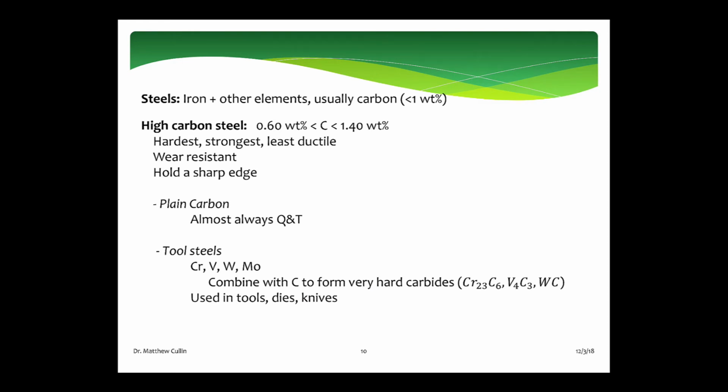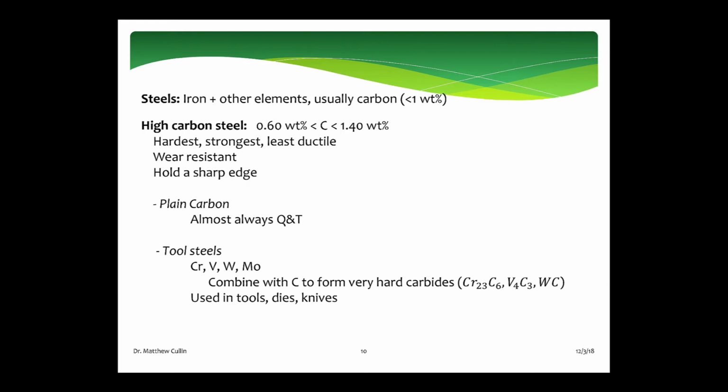High carbon steels. High carbon steels go everywhere from 0.6 weight percent up to 1.4 weight percent carbon, although generally they're below 1 weight percent. And these are going to be the hardest, strongest steels that we can have. A lot of times we're using them not necessarily to hold a significant amount of load, but just for their wear resistance. So we maybe have some sort of rubbing going on between two components, and we want to make sure the amount of material that's removed over time is relatively low. They tend to be the least ductile, the most brittle. They tend to hold a sharp edge. So if you're into making blades, high carbon steels are going to pop up on your list.